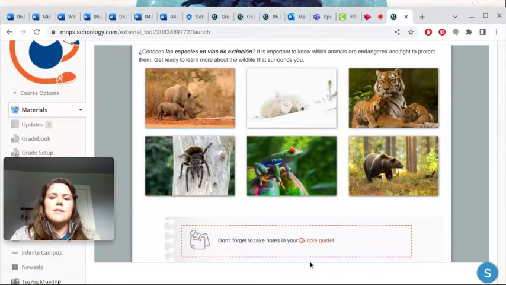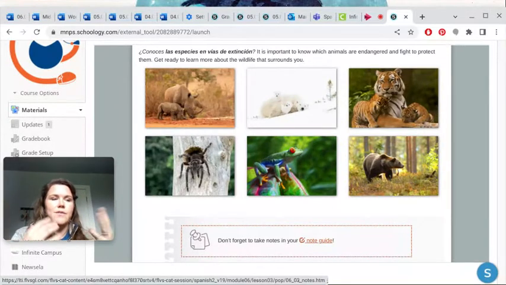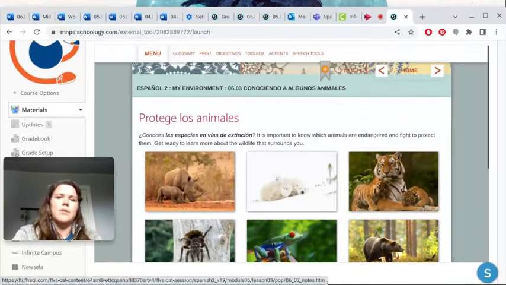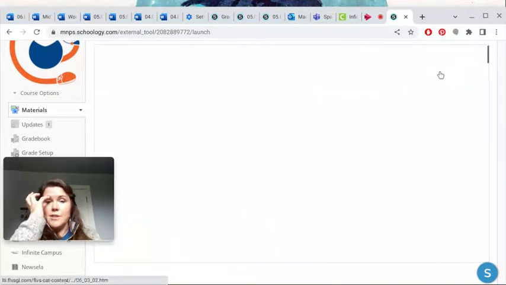So this is also your opportunity to get your note guide. So this is where you can click that. It'll open up. It has lots of areas to write notes, and it coaches you through different parts. I've gone over this in all the other previous videos, how to get the note guide, what's all included and how to download it. So hopefully by this point you know how to do that. But you open that up and you're able to print it or save it, so you can use either of those ways. All right, let's go to the next section.